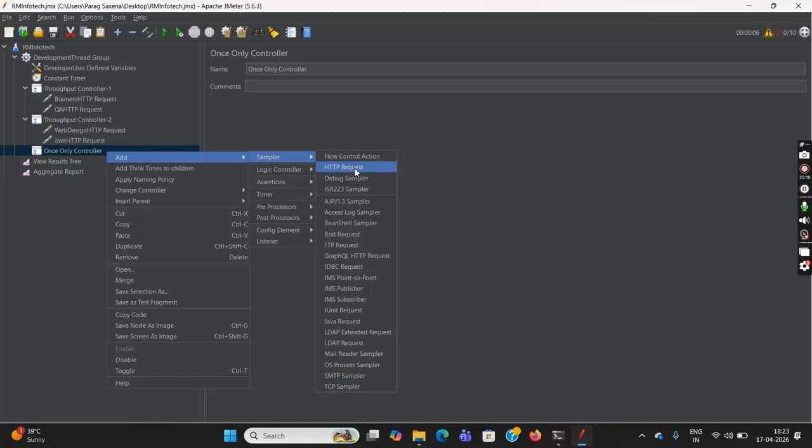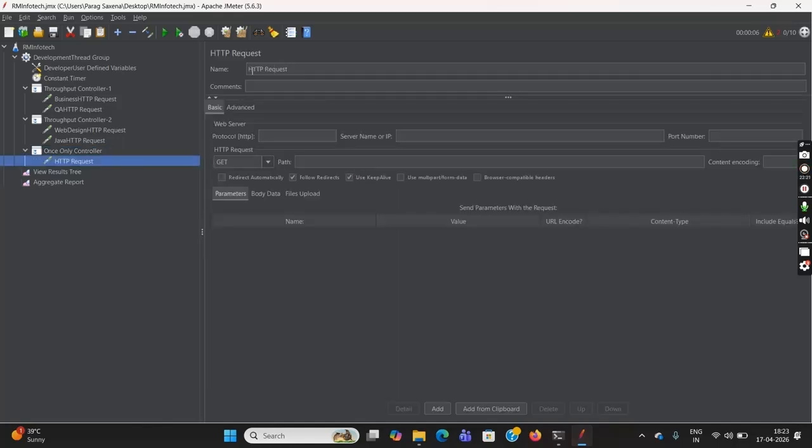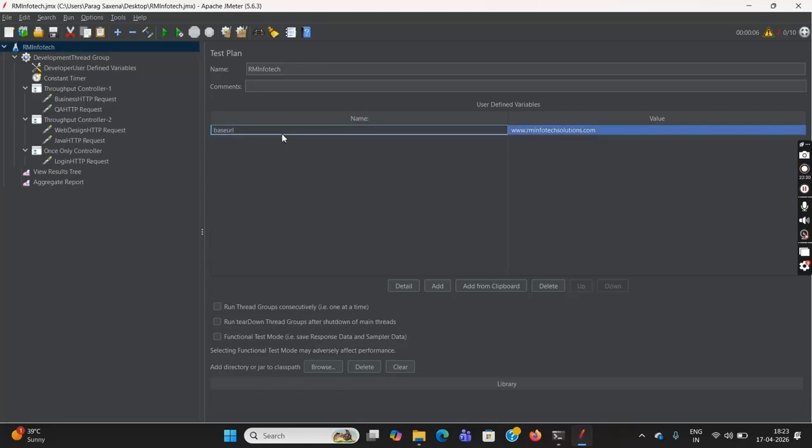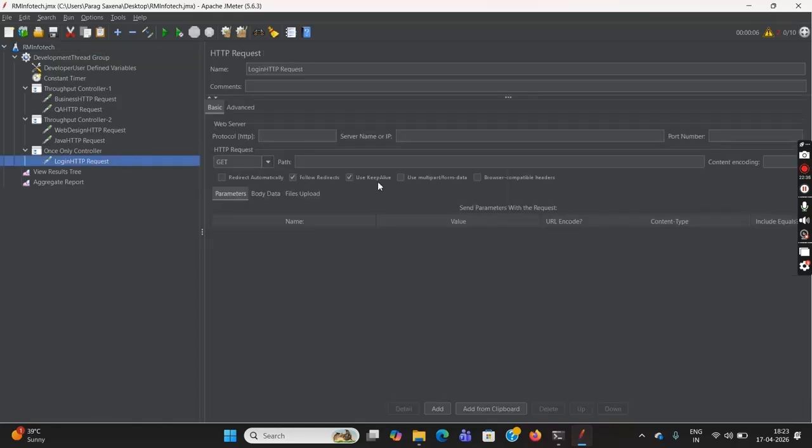So I'm adding one HTTP request sampler. I'll name it login HTTP request sampler. I have already taken this base URL, so I will use this base URL, Control C. Base URL and path.